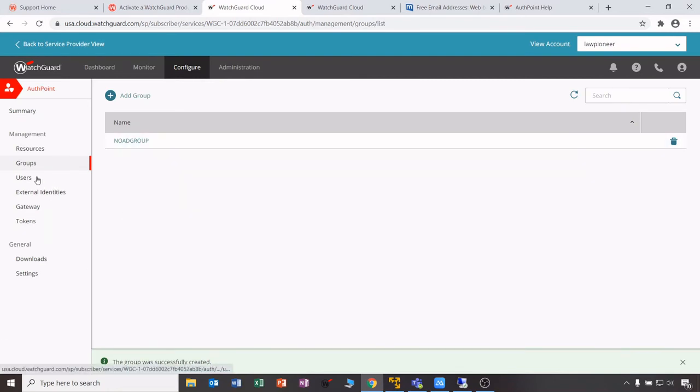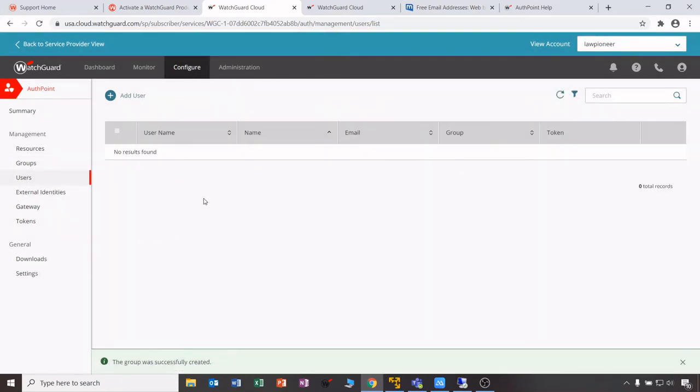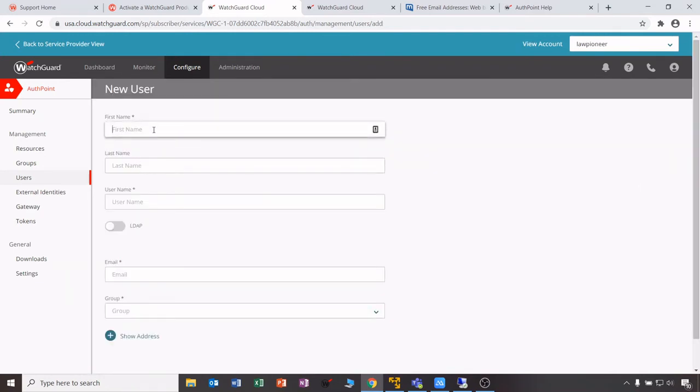Okay. And then I have a user. I'm going to add the user here. First name is Alex Smith. This is a user that is just going to be created in the cloud. Alex Smith.